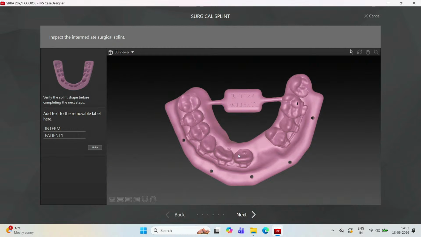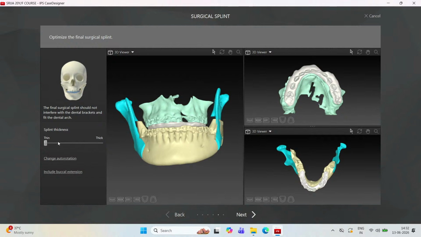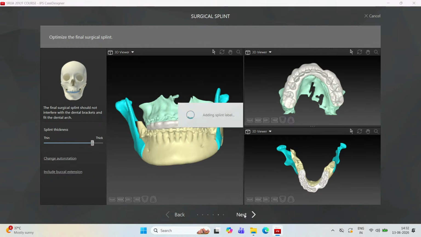So it just comes on here. And likewise, the extension that you chose before will be applied for the final splint as well. Here you have an option of adjusting the thickness, including the buccal extension and the wire holes. When you're done, you can click on next.